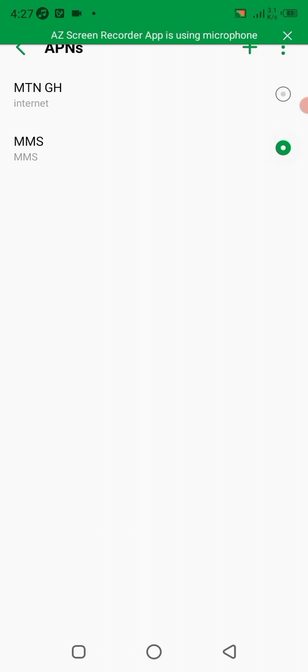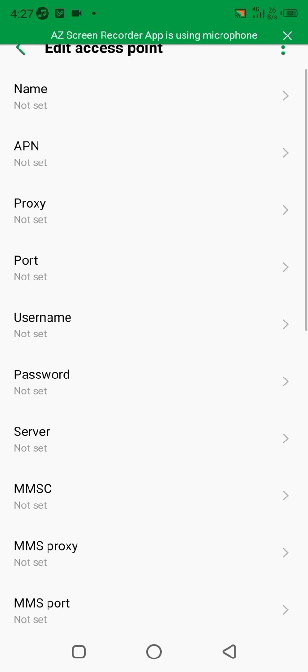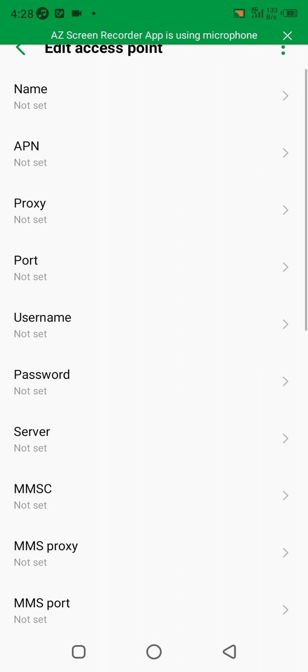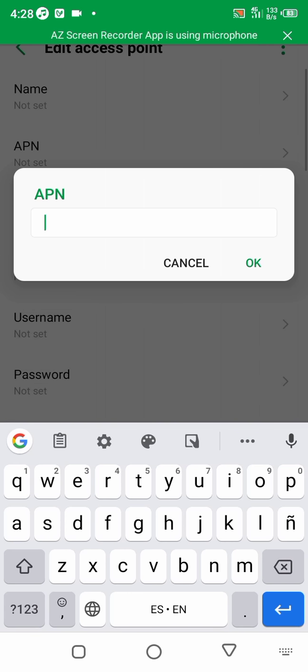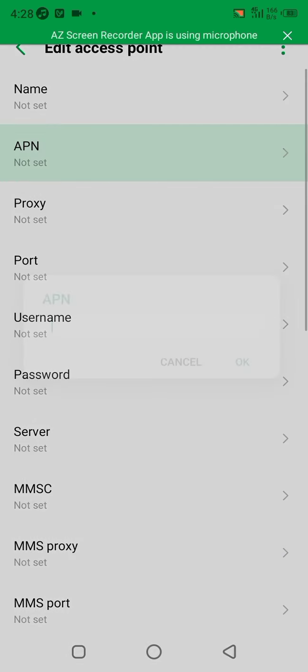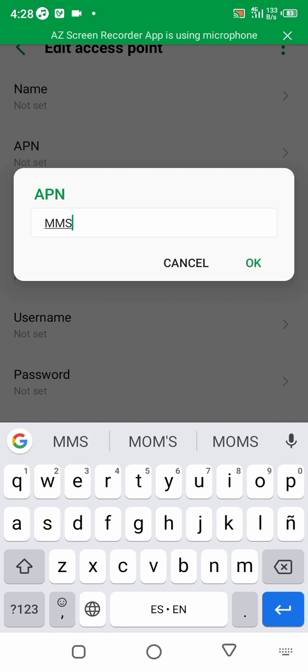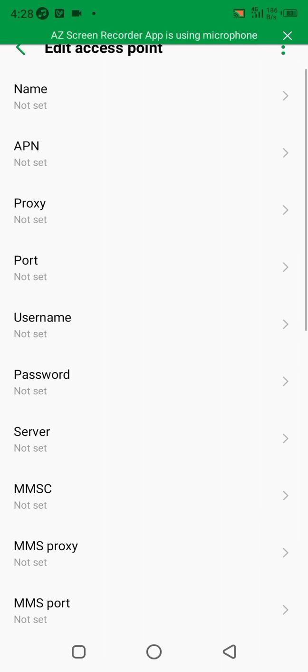If you don't have it, you just hit the plus, then you create the name, giving it MMS as the name, then the VPN also MMS. After that you save it here.